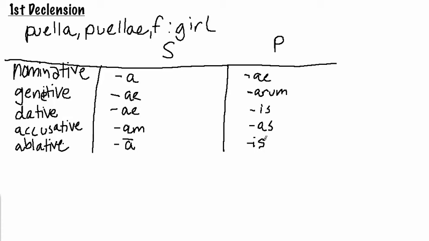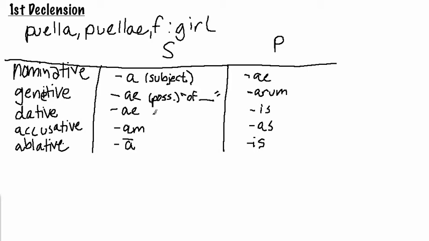So now let me show you how each case is translated. And I know I did this in the last video, but it's always good to keep on repeating charts, especially when you're just learning. So I'll just write off to the side, nominative will be translated just the word itself, because it'll be the subject, and if you think about it, you don't really change the form of the word or really add anything to it if it's a subject. Genitive shows possession, I'll just abbreviate that, possession, so it will be translated as of something.